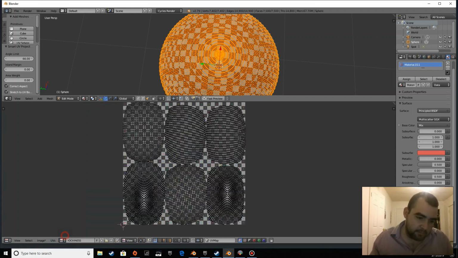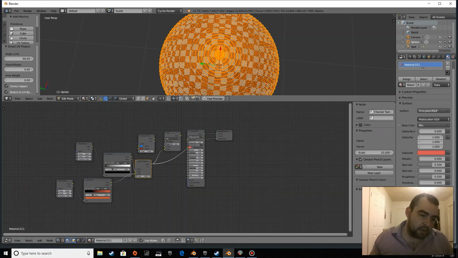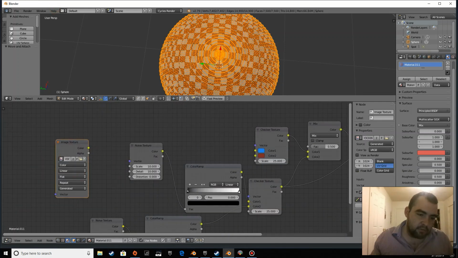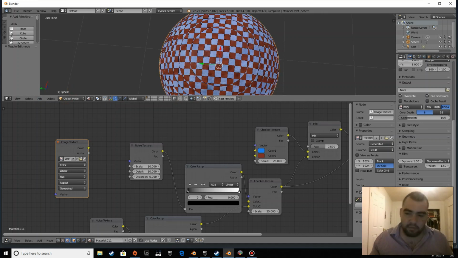Rockiness. Doesn't matter. Okay. And now I'm going to go back to my node editor and go into add, search, image texture. And what I'm going to do here is simply open my rockiness, which then the option to bake should be in the render folder all the way down, and it should say bake. Before the image texture, there was not an option to bake in Cycles Render. Now there is. I'm going to change this to object mode and bake this.